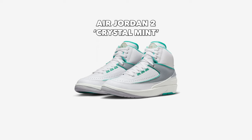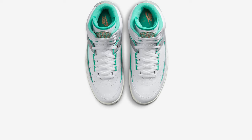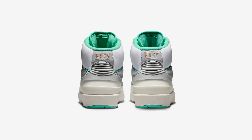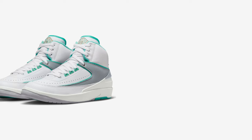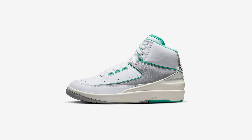First up on August 1st is the Air Jordan 2 Crystal Mint, women's exclusive, $175. According to Sneakers, this shoe is paying tribute to emerging basketball players in New York City as well as the iconic Statue of Liberty. You see on the tongue the wings logo comes in a marbled aesthetic, and you also have touches of bronze on the tongue, the insoles, the booty of the shoe, and the eyelet. Like most Jordan 2s, this comes with a predominantly white base leather layer with hints of mint green throughout, and a sail midsole.